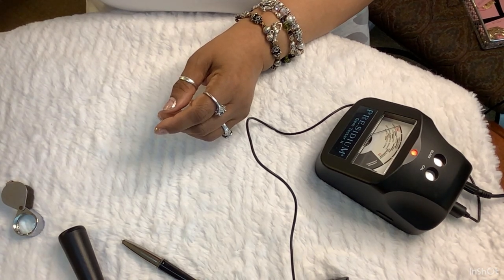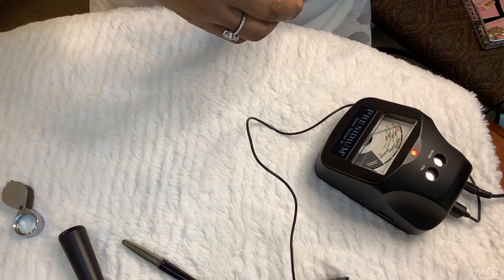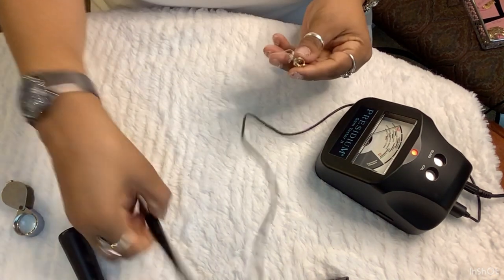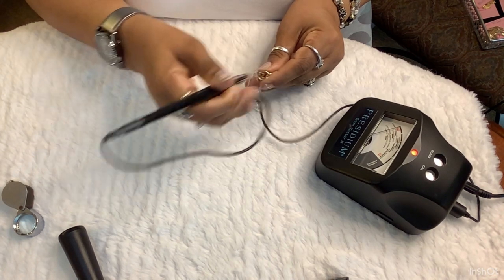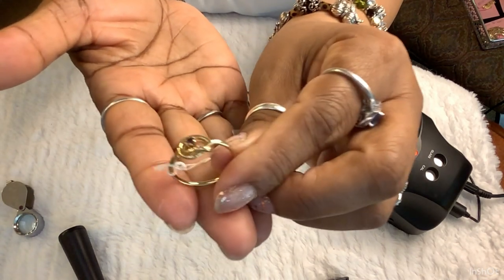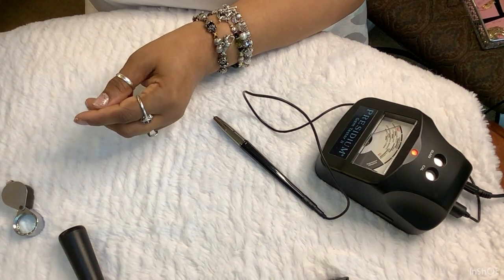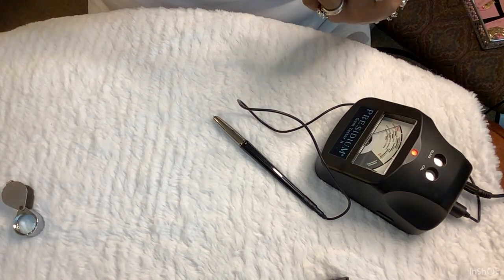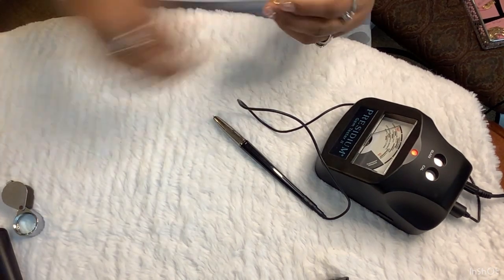And then we have a 1978 Love Me Not ring, a knot ring. This is $8. It has a little rhinestone in there. It's glass. That's pretty. That's $8. And this one here, I don't know what this M is. This one is a 5.5. It's very small.